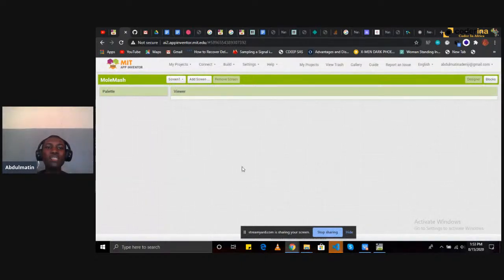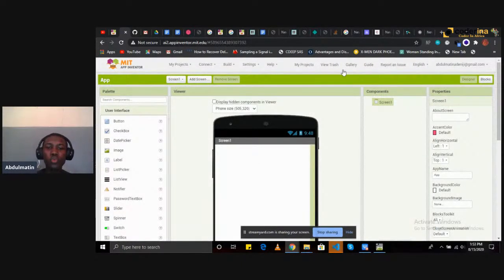So this is the interface you're going to be using to create your app. As you can see, we have the palette, the viewer, components, and properties. So this is the user interface. We can drag from this user interface and bring it to our screen.